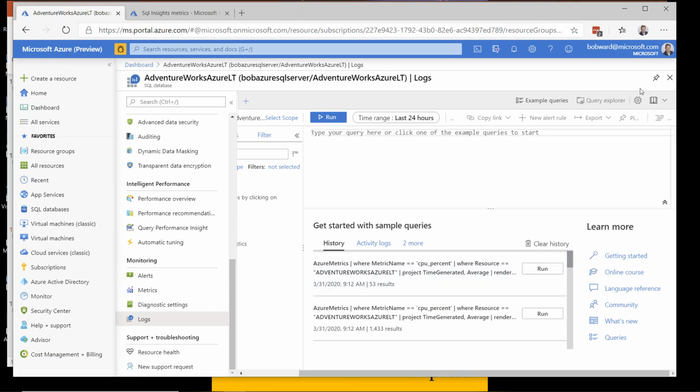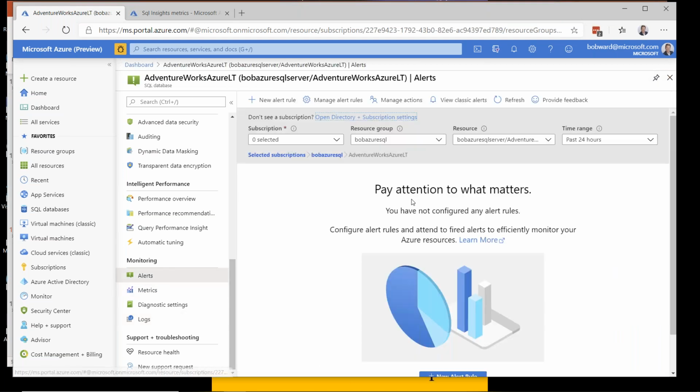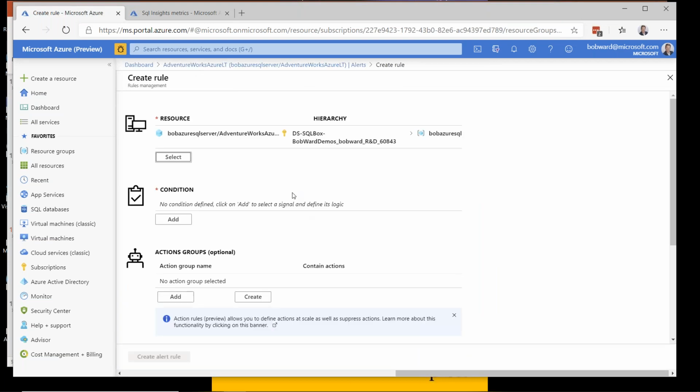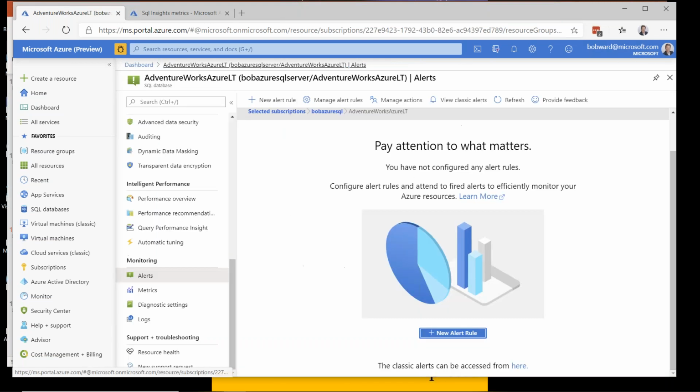So that's available. In addition, one thing I did not show you originally was alerts. So you have this alerting system. The alerting system allows you to go in here and build an alert rule based on a condition like, say, CPU percentage, and build something called an action group. And a group can be a series of members, subscriptions within Azure that allows you to send out alerts via text messages or emails or other ways through APIs for people to see when certain thresholds are met about certain performance conditions in your Azure database.